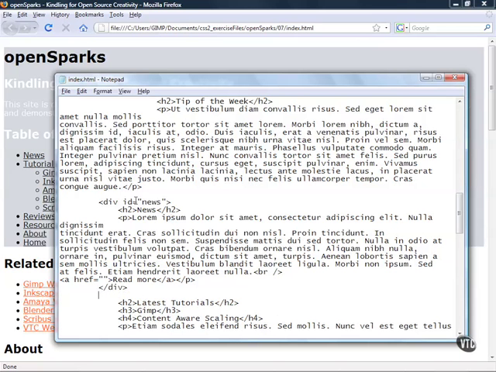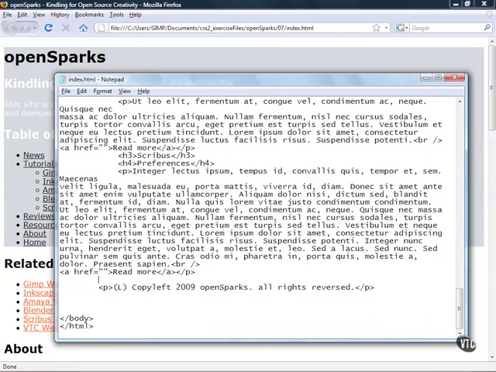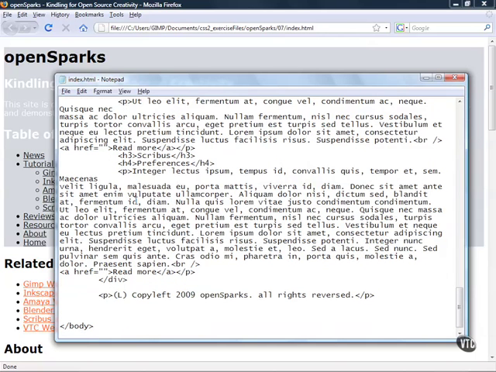Immediately following that, I'll add in another div with an ID attribute of tutorials. And then I'll scroll on down to the bottom here to the end of the tutorial section, and I'll close that. And then lastly, I'll add in a div with an ID of footer for my copyright information. And then I'll add in my closing div for the footer.